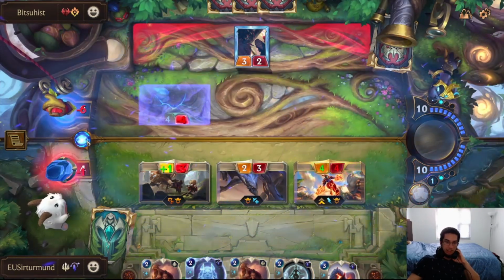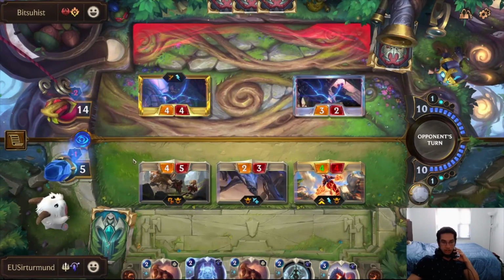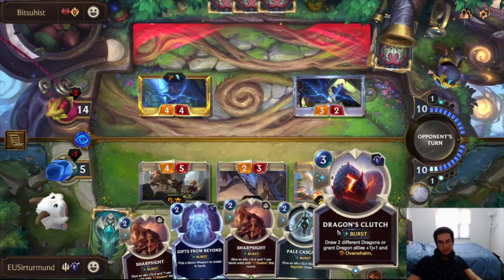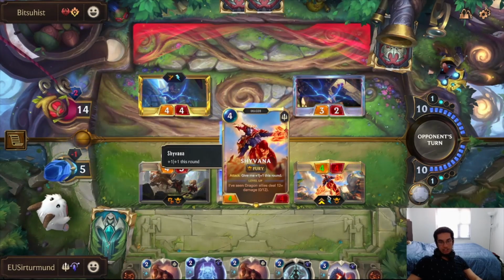We still need to kill her right now. He can just Scorch Earth this whenever. Shyvana doesn't level up just yet unless we do the Dragon's Clutch. Which I think is fine. I think doing Dragon's Clutch is fine, right?